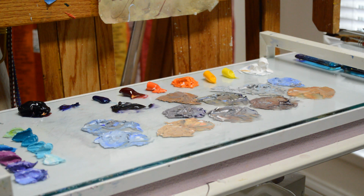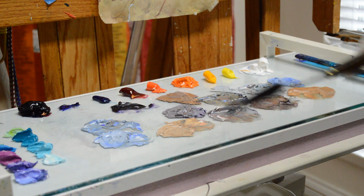I want to first explain the color mixtures that I'm going to be using on the walkway for this little craftsman cottage. This is a commission I'm doing for a longtime collector. This is her dream cottage. This is where she wants to build this one day and live in this, and it's just filled with all kinds of fun little special details just for Gina. But anyway, it has kind of a slate, kind of a flagstone type floor or walkway going up to the house. So here's my color mixtures.